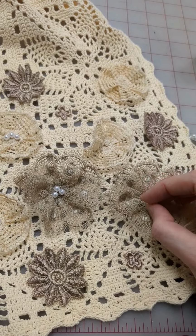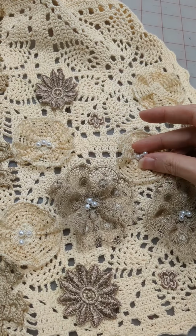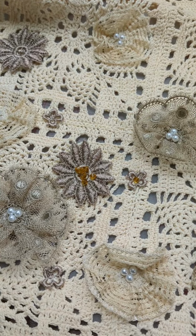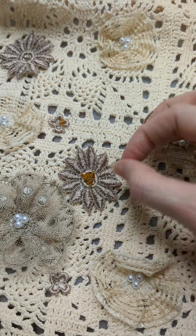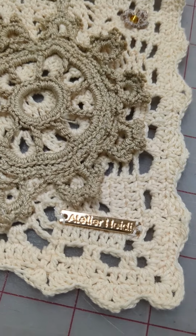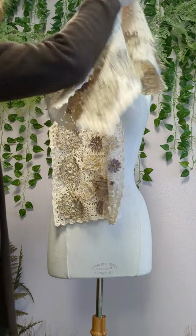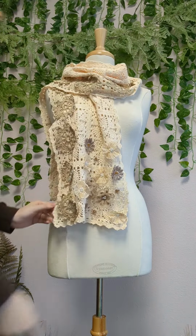Finally, I added beads to the center of the flowers, and these are all hand stitched too. I used a second color for a little bit more variety and then secured them all by hand. So this is what it looked like when that was all done. Here's the finished scarf, which has our kind of homespun, whimsical look to it, and it's definitely one of a kind.